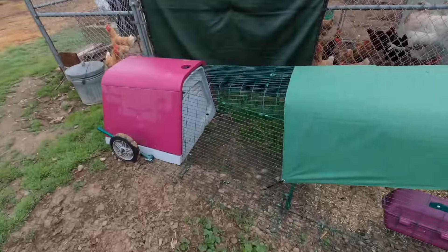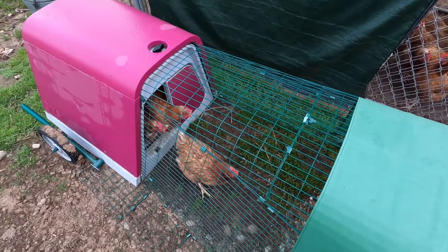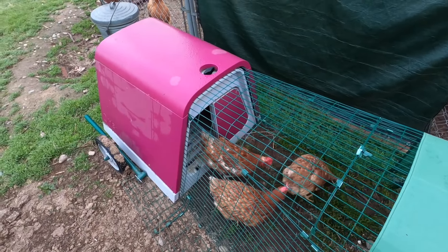My rooster has been having a limp, and we got his anti-inflammatory. I'm going to give him half a pill every 12 hours for seven days and hopefully we'll see a huge improvement — just like we did last time. Except this time, after the big improvement, I'll continue to give him half a pill probably once a day. If you're new here, it shouldn't take long to figure out that I am a crazy chicken lady! My other coops have an automatic door, but unfortunately there's no automatic door for this coop yet.